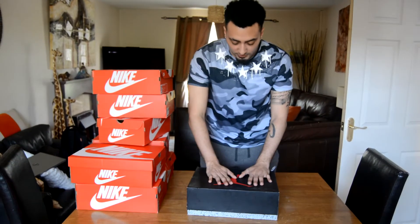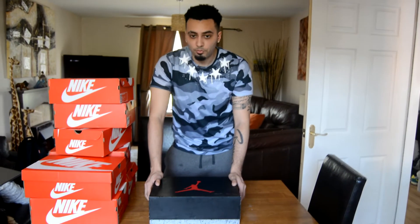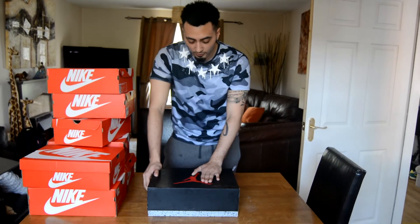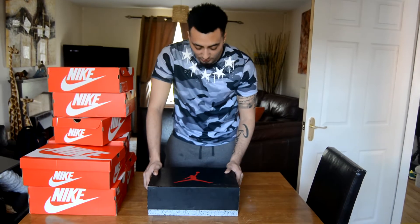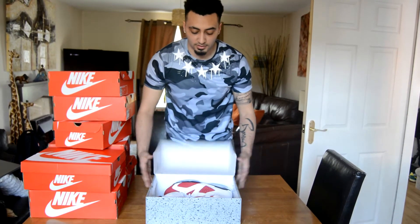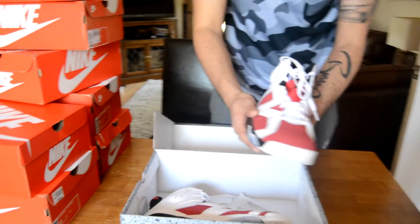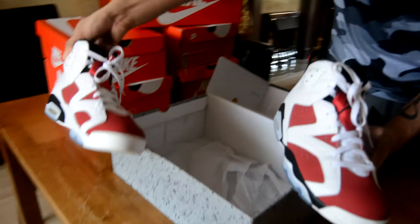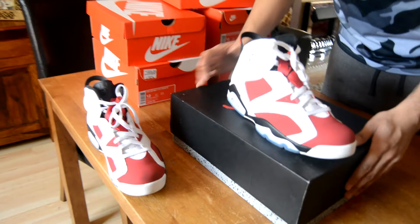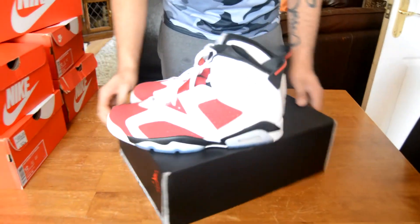Last but not least, the Jordans right here. They're very nice — they're not one of the new pairs, they're quite oldish but still very classic. They're very popular, a lot of people have these. They are the Jordan Retro Sixes, the red and white retros. I've had these for maybe a year or two but I've worn them probably max three times — I don't want to ruin them.